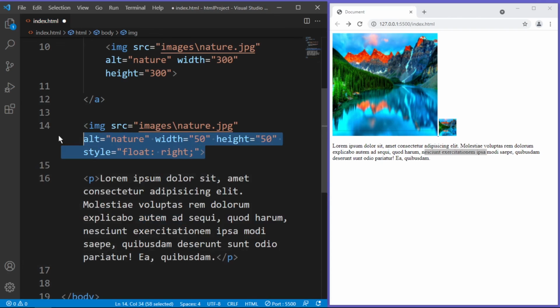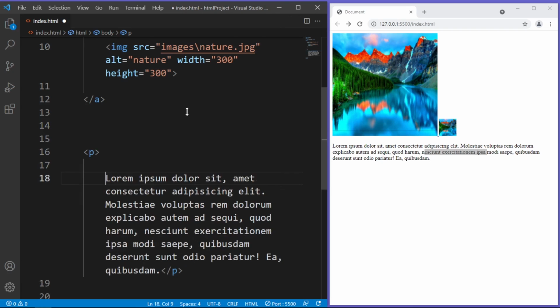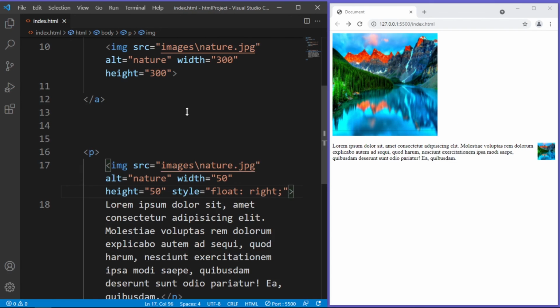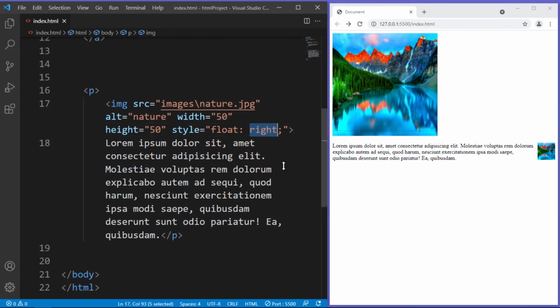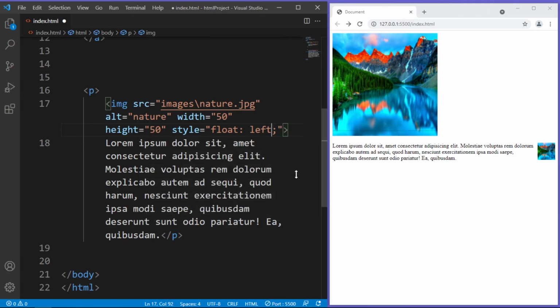And now let's cut this image from here and paste it after this opening paragraph tag. It's saved. Now the image is floated to the right of this text, and if you want to float this image to the left of this text, simply replace right with left. It's saved, and there you go.